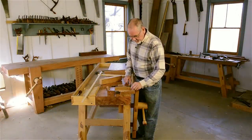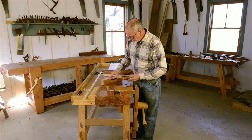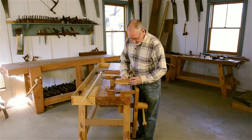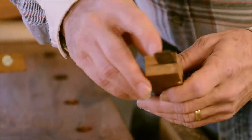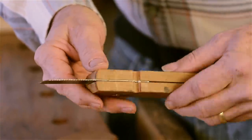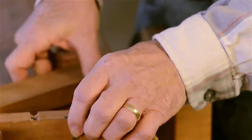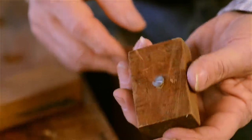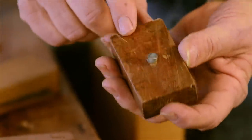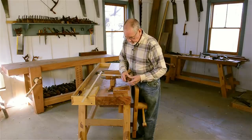Here are some examples of scratch stocks that I've made for various purposes in the shop. I've demonstrated the one for the leg molding. You can see I've got different beads and curved shapes worked onto the edges of these various pieces of sheet metal for the different shapes of moldings that I've needed to make. Another commonly used scratch stock is just to take the head of a wood screw, file it into a blade shape, and you can use this to scratch a bead on the edge of a drawer front or as a decoration on a chair leg.